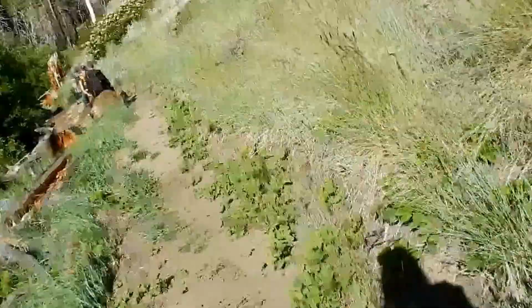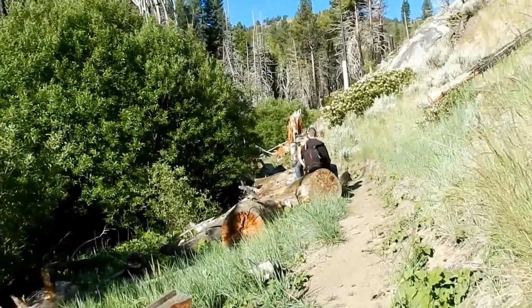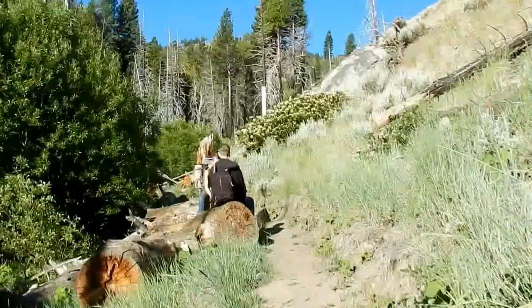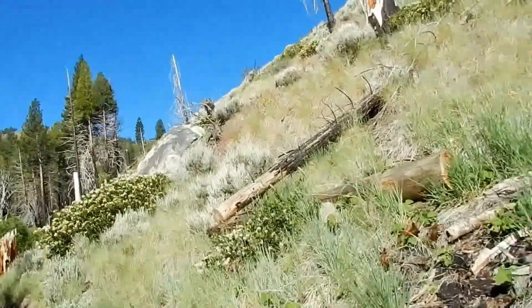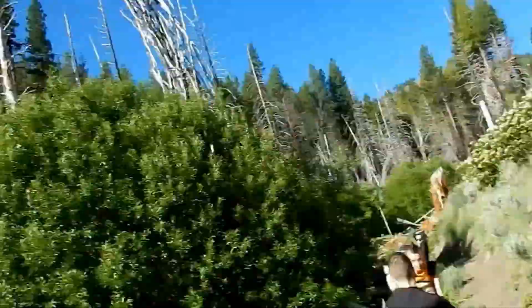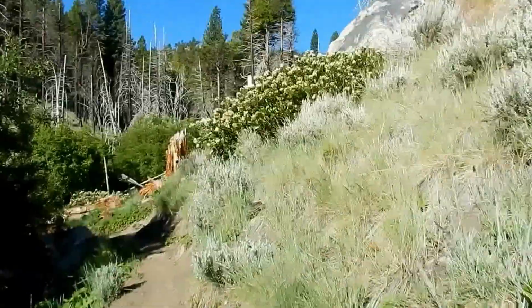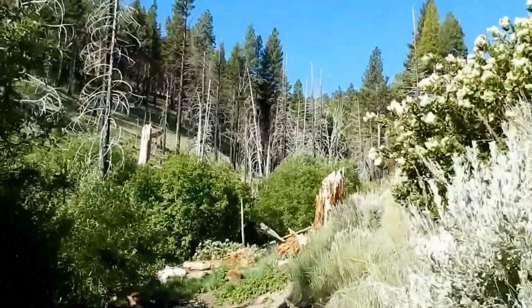It is true that 90% of Bigfoot sighting areas are areas that have anywhere from 40 to 60 inches of precipitation. And as we continue to reach drought, these Sasquatch-like creatures will start heading up into Oregon and Washington, and further up in Northern California where it rains more. There is no shortage of water here, at least this time of year. You can hear that the creek is running very vividly.